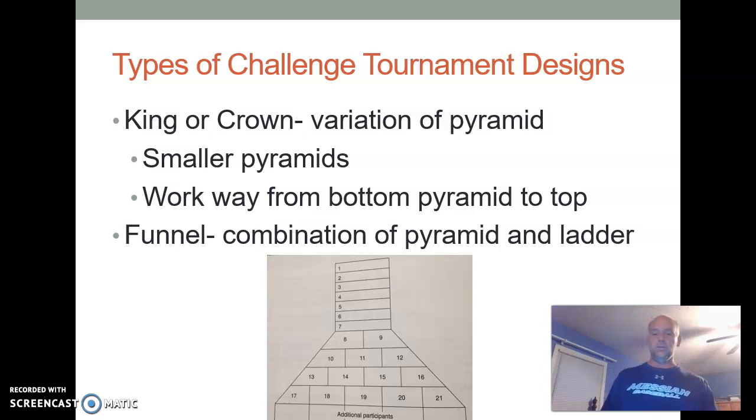Then all they have to do is, whoever wins, they come back and tell you as the commissioner or the person in charge of the league, and you mark it on the schedule. If there's a change, then you change it. If not, then you leave it the way it is, and you don't have to worry about it. And they continue to do that on and on.